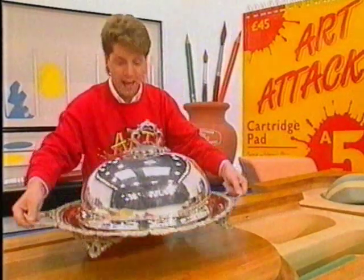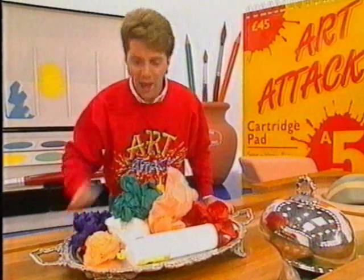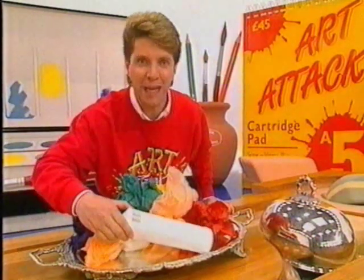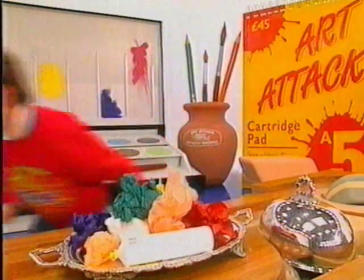I'm just about to make me dinner. And here are the ingredients. Cotton wool, tissue paper, and lashings of PVA glue. Mmm, my favourite. Come and have a look at this.